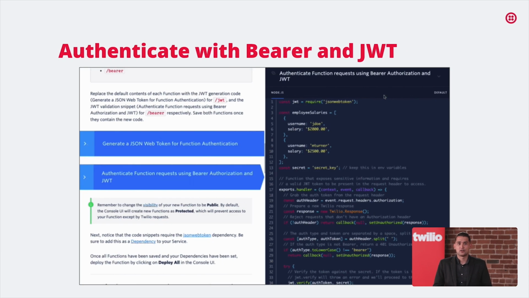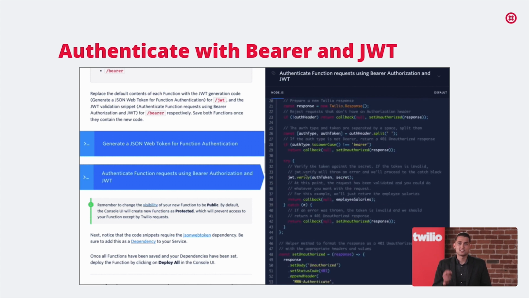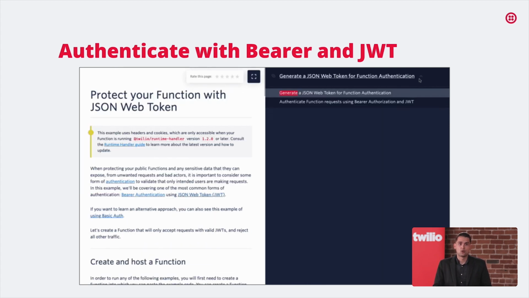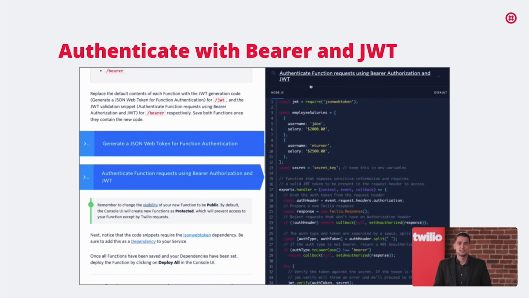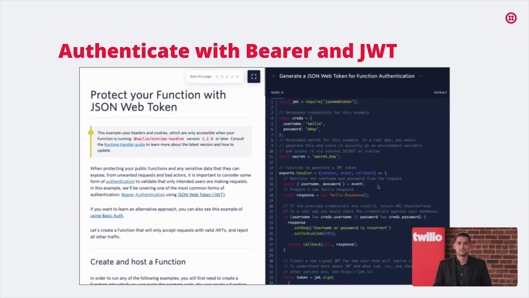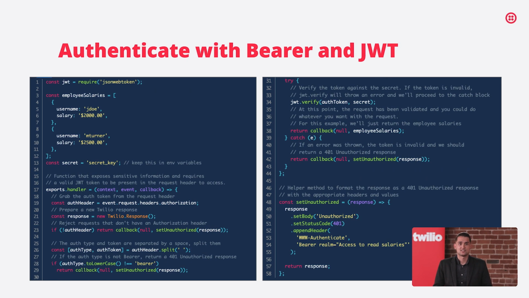There's actually a great tutorial on how to authenticate against it. If you go up to the top right of the documentation page, there's a tutorial on how to authenticate function requests using bearer authorization and JWTs. You'll notice on the first line of this tutorial that we import the JWT library, which is an open source library available in JavaScript. And then on line 34, we use the jwt.verify function, and we pass the auth token and secret. This is checking to make sure it's signed by the proper actor. You'll also see that in the case of an unauthorized response, we'll pass a 401 error to the API consumer.